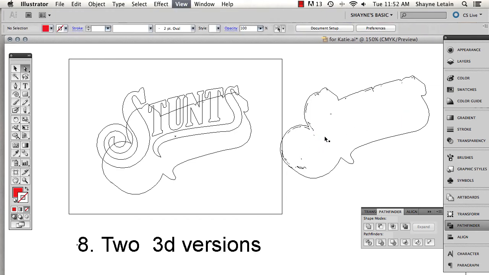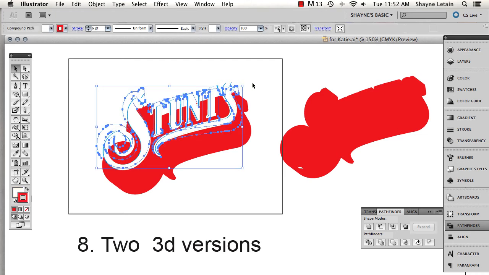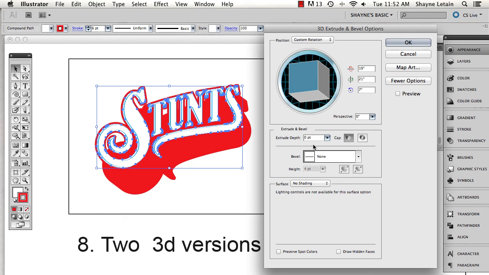What you want is eventually just a nice clean red outline like this. Now the next thing I did was I took that same 3D effect that I had earlier, and this time I'm going to open up the appearance panel and go to that 3D effect. In the last version I had it extruded, we can see where it has extrude depth here.